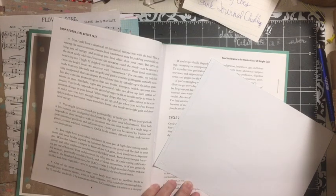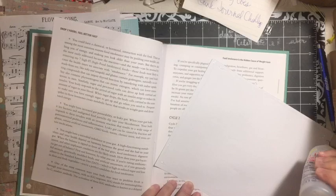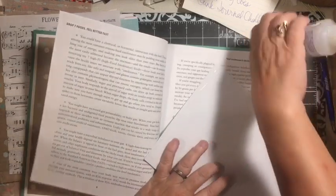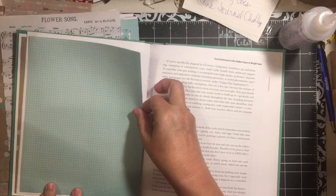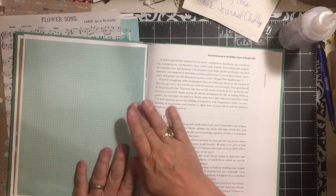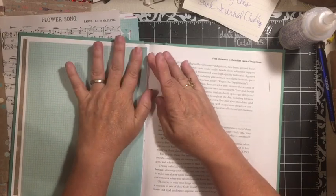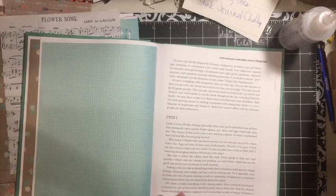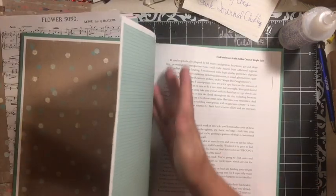Now, let's see. One of the things that she said happened was that she ended up with wavy pages sometimes. One of the things that you can use, there is a product called Yes. It's a paste. And my experience with that paste is you don't get the wavy problem. Okay, so your papers don't warp. And it's a wonderful product. It's a little expensive, but I've always been really happy with it when I'm putting down full pages like this. And so I would recommend it. Again, it comes in a jar.